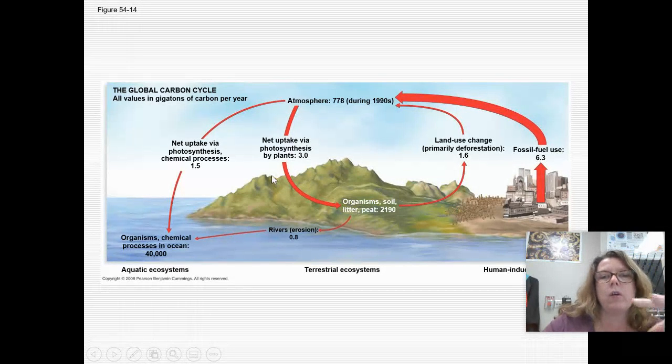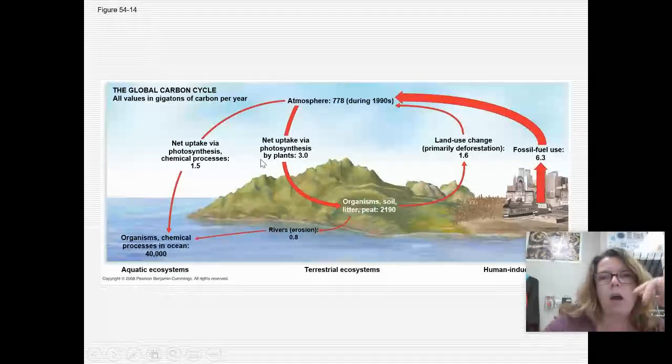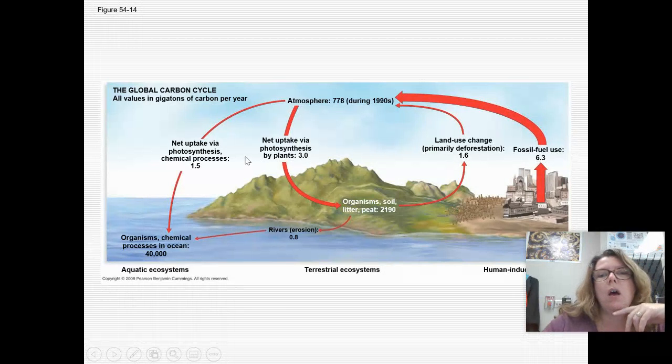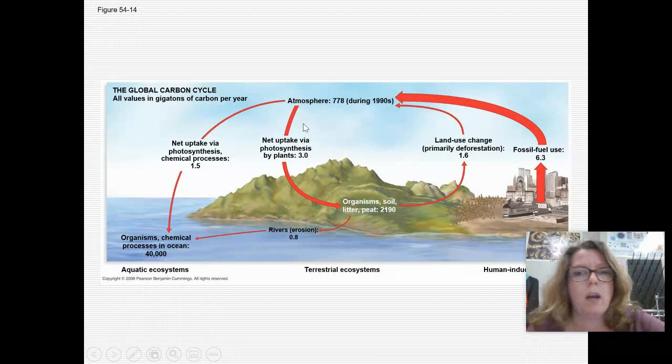Which I know that sounds weird. We learned that organic compounds contain carbon. Technically, they need to be bonded to hydrogen to be organic. Okay, so because carbon dioxide in the atmosphere is carbon and oxygen, it's actually considered to be inorganic carbon. When it's fixed through photosynthesis, it's converted to organic carbon.